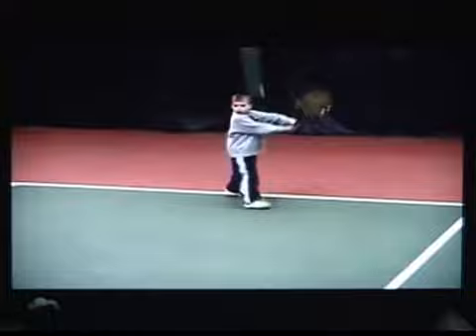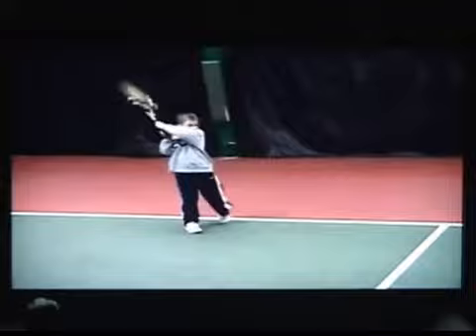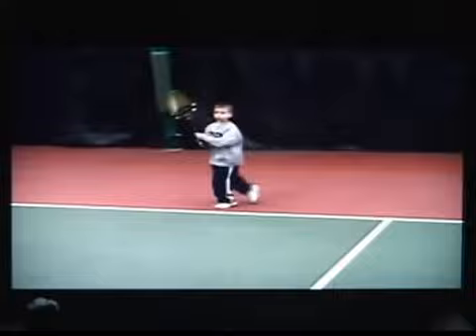From the very beginning when we have a player hit two-handed, we still have them hit one-handed. We find they have a great deal of success playing a two-handed forehand in a competitive setting. But that doesn't mean we want them to just hit two-handed — we're making the adjustment so long-term they're going to have an efficient one-handed forehand.